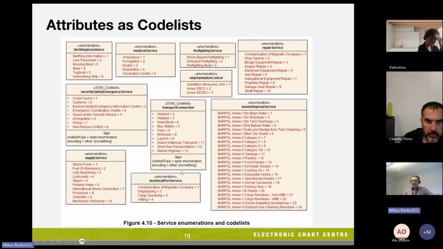And again, enabling machine readability and harmonization, most of the attributes are code lists. There are very few attempts to use a textual description. So all is a code list.